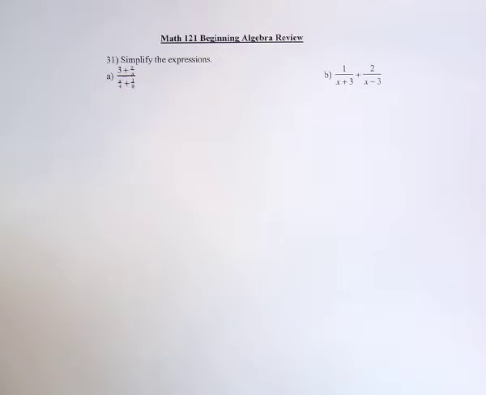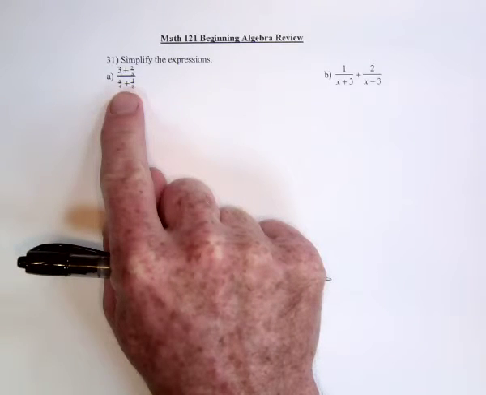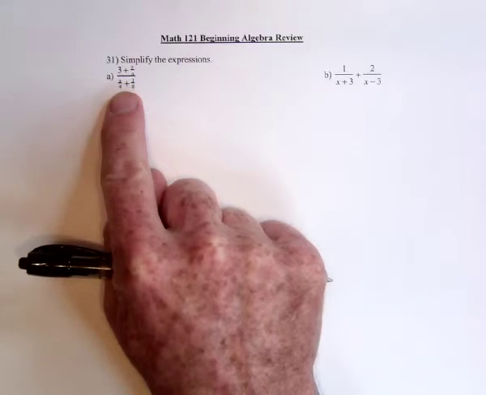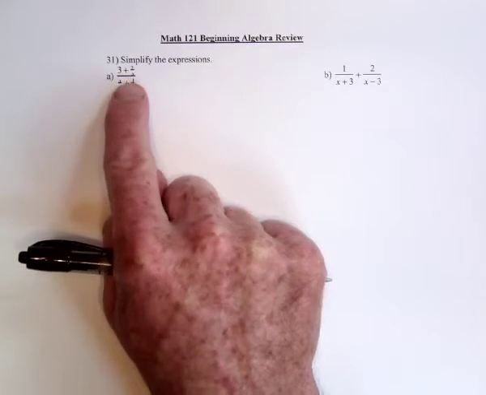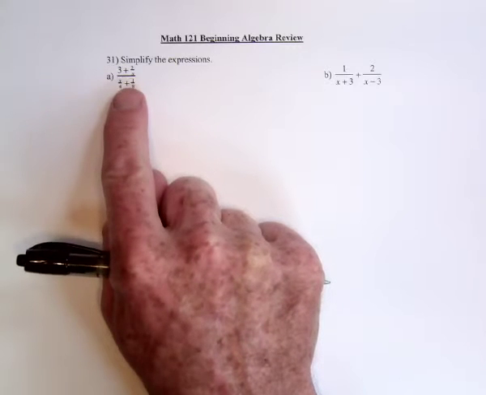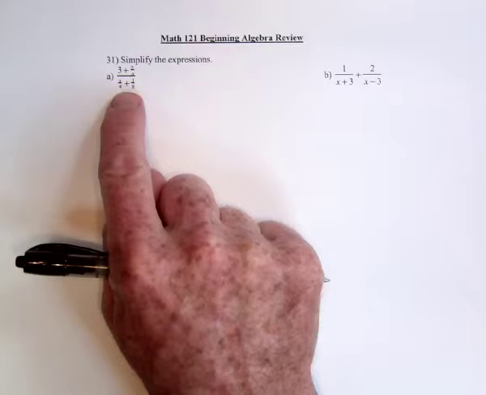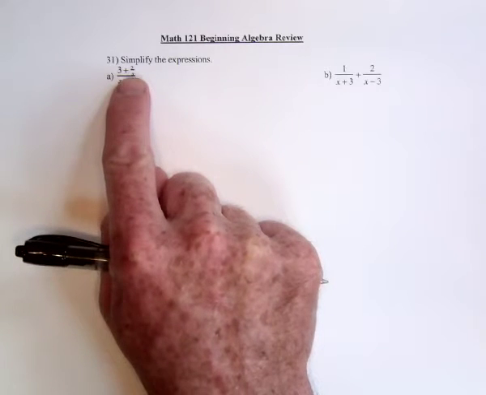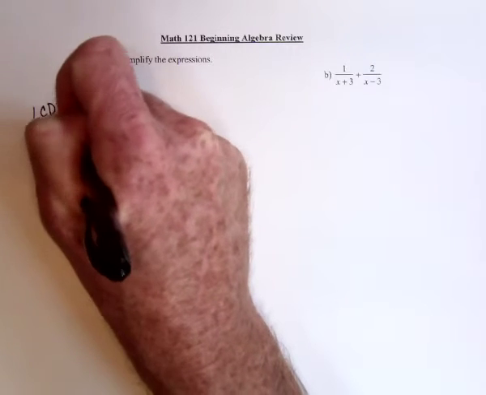So I made these two problems to demonstrate two different ways to use the least common denominator. With this one, what you can do is find the least common denominator. The denominators are 4 and 8 and x. So you look at all the fractions, find the least common denominator. Well, with a 4 and an 8, you would need an 8. Since this one has x, the least common denominator is equal to 8x.